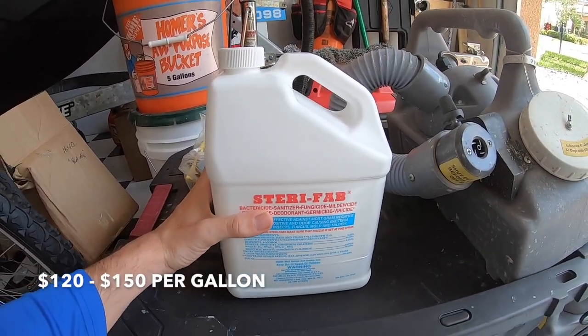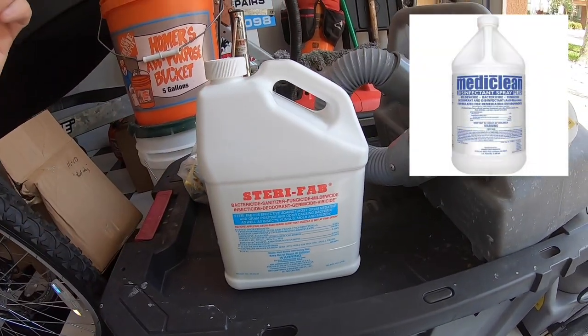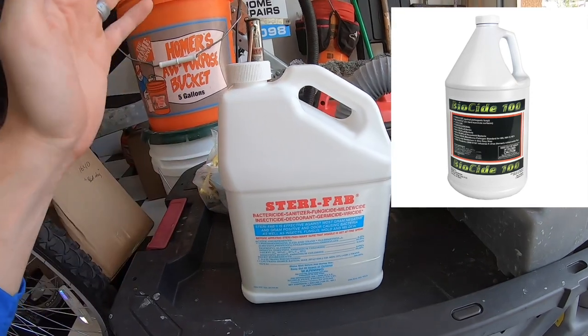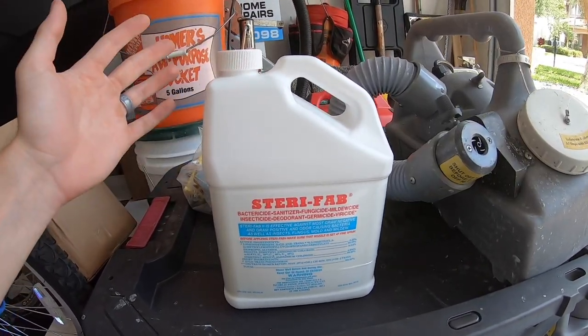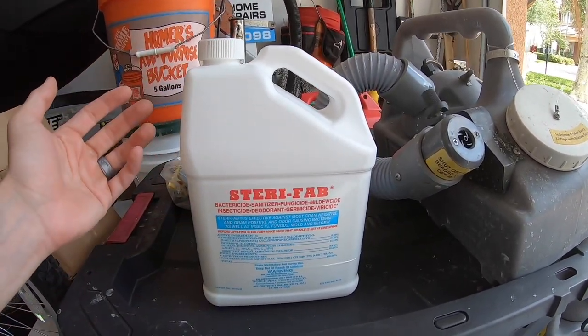The equipment and chemical I'm using is commercial grade, so some of the machinery is a little bit overkill for just using it inside the vehicle. But I'm going to show you how you can tone it down to make it work, and I'm also going to tell you guys how you can pick up the same kind of stuff at Home Depot and achieve the same outcome. This is the chemical we're going to be using today — it's commercial grade, so you're probably not going to find it in your local hardware store, but they do sell it on Amazon. And if you can't get your hands on this, they definitely sell over-the-counter equivalent things you can use to achieve more or less the same outcome.